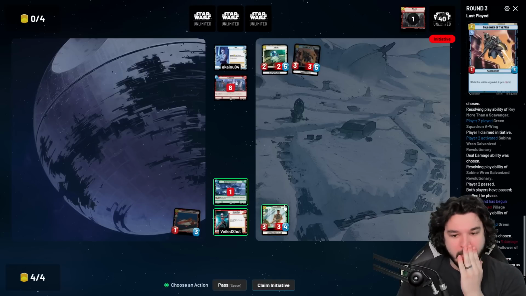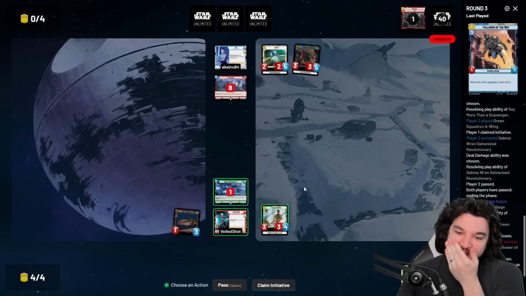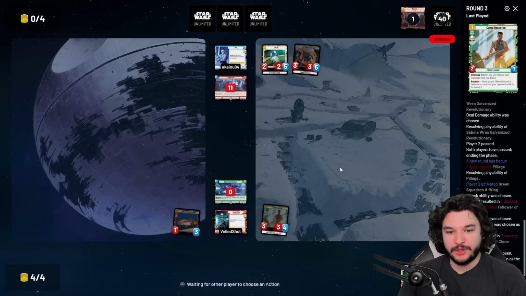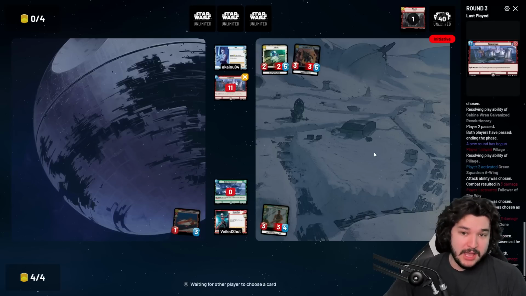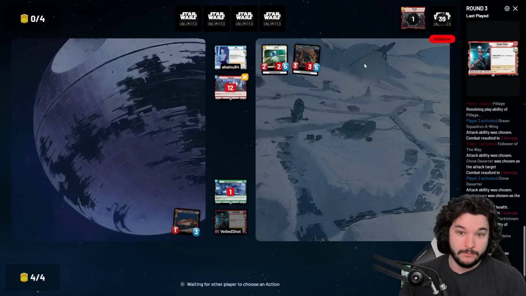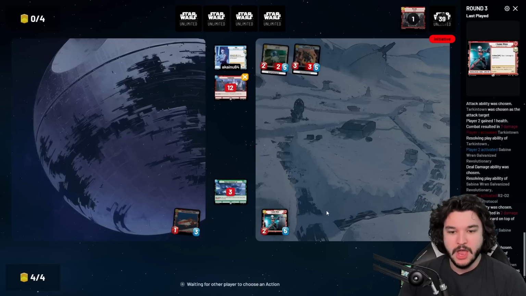They're going to go ahead and hit my Clone Deserter. I can't use the Heroic Resolve ability, because if I do, it defeats this and it instantly kills the Clone Deserter. So we don't want to do that. We are doing a good amount of damage, but it is Ray, which means that they could definitely have something like Vigilance, for example. But Pillage on that specific turn against the double 1-drop play was pretty nasty for us, for sure. We're going to go in and flip Sabine.